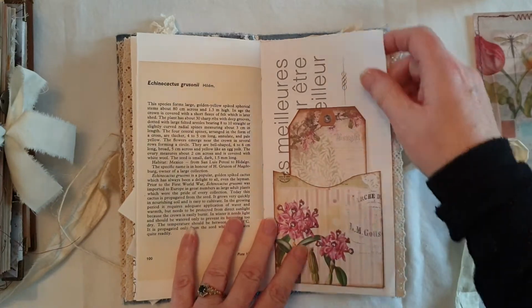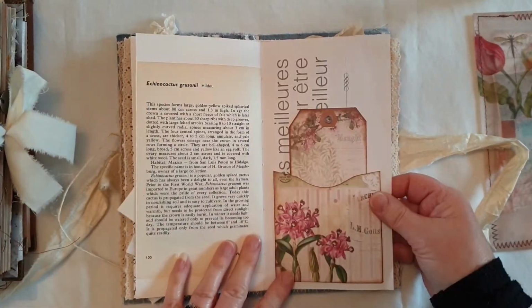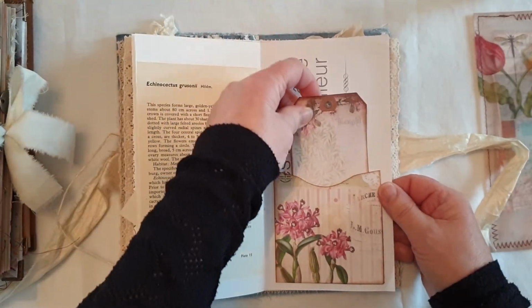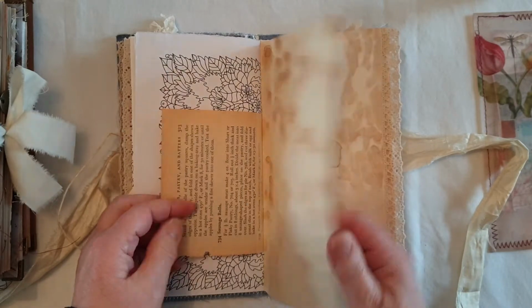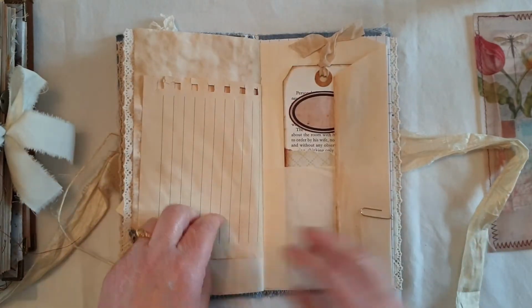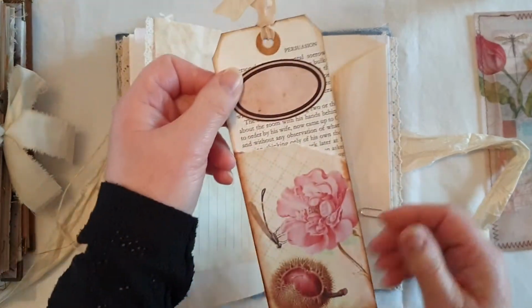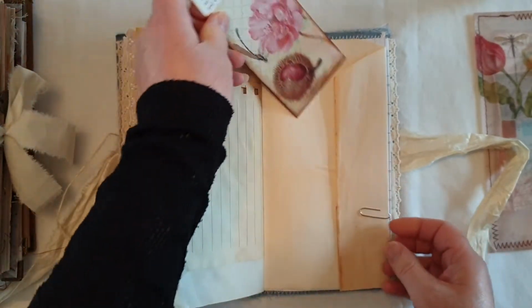That's the other side of the colouring paper. That's actually a French page, I think. Another pocket there. Some more nice tea-dye parchment paper. Another long skinny tag that I made on craft card.